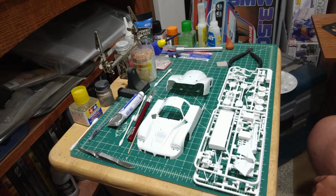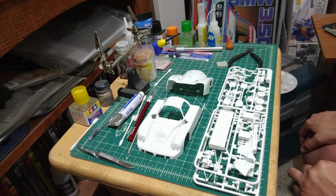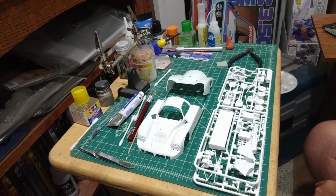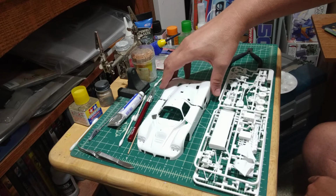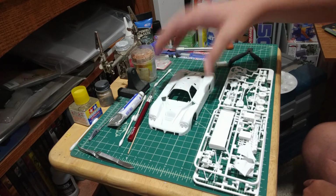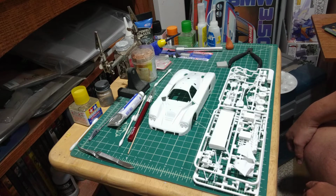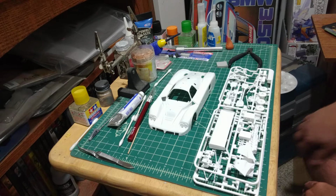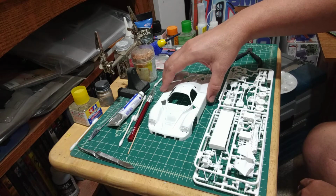This is going to be my next project that I'm going to work on. Hopefully the decals work with me and not against me, and the whole thing comes out nice. I'm fully expecting that when I mount the bodywork to the chassis, or the floor pan in this case, this bodywork will not sit right.